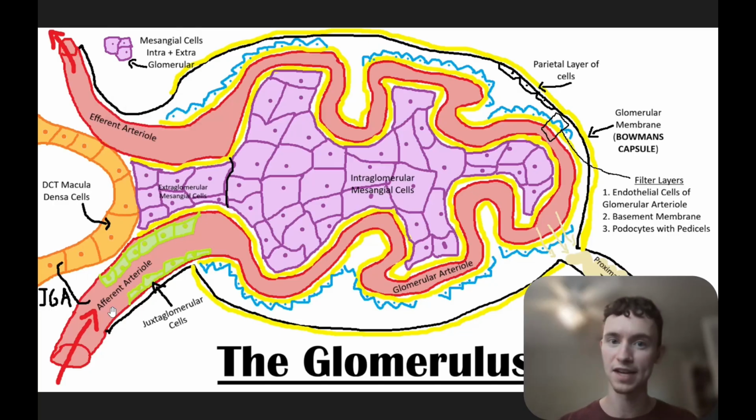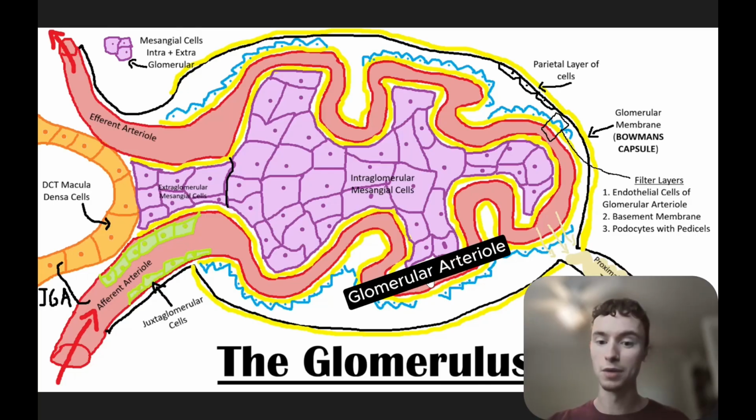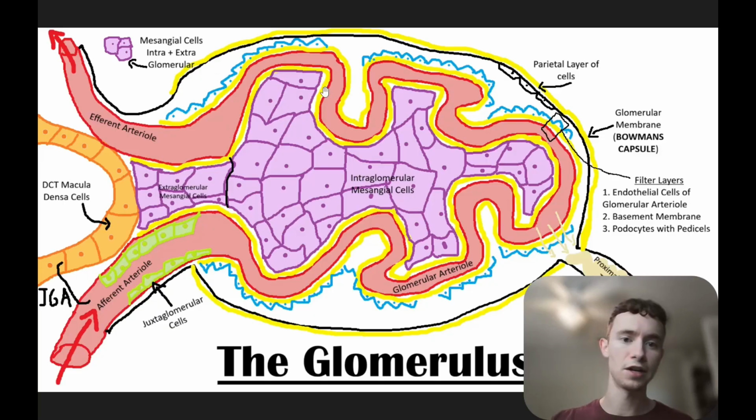It's the same name as the nerves, like afferent being our sensory nerves and efferent being our motor nerves, like in our spinal cord. Same thing. So all it's saying is the blood's coming in through the afferent arteriole and exiting the efferent arteriole. And you see how the blood will travel all the way through in a very long, winding fashion. It's called the glomerular arteriole. And the blood makes its journey all the way through.